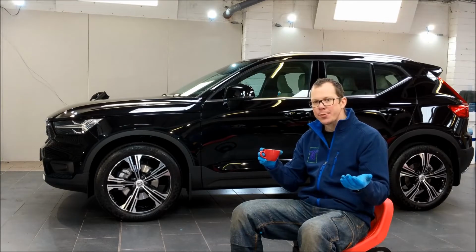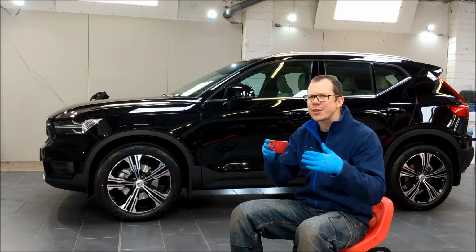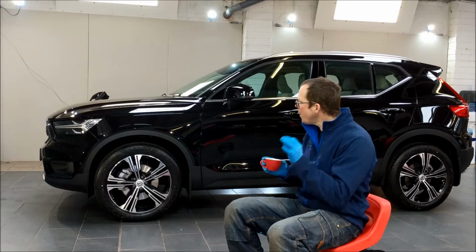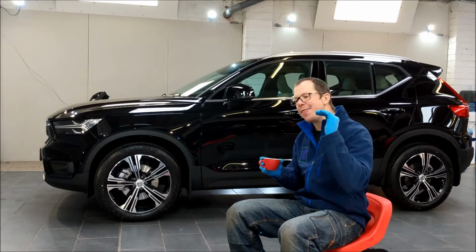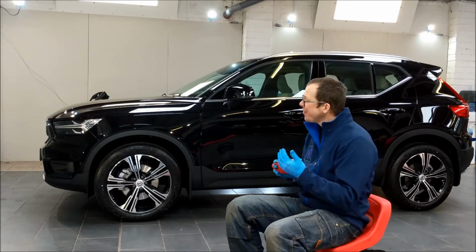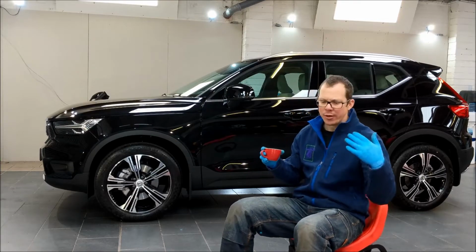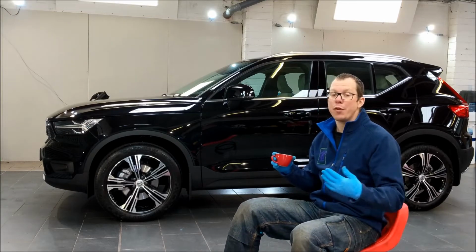Because you want your new car to be new. But along the delivery process, no one really has the responsibility and the facilities to make sure that happens. So we do. So we make sure the paint's perfect, then we give it a nice wipe down, and then we apply a really, really high grade ceramic coating. So this has had Gyeon Duraflex applied, which is a 5-year warranted professional grade.